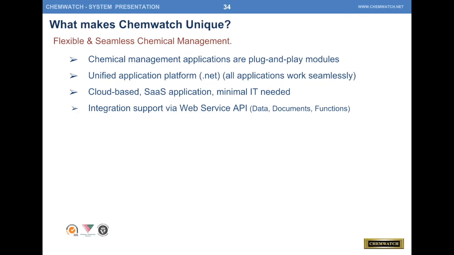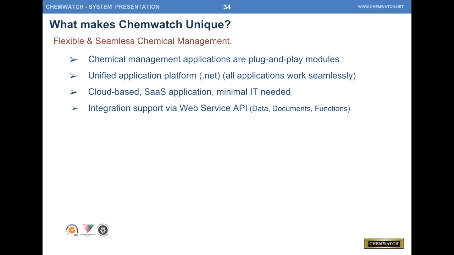Everything is .NET, so if you have a third-party application where you want programmers to access our data or send us data, our API is very robust. Everything is cloud-based, so your IT department will probably really like that because there's not a lot of involvement. We do support single sign-on, so if you have single sign-on at your organization, people can seamlessly get right into Chemwatch.